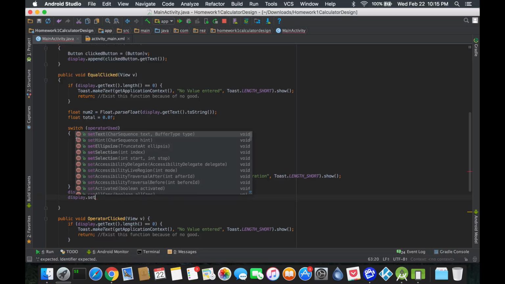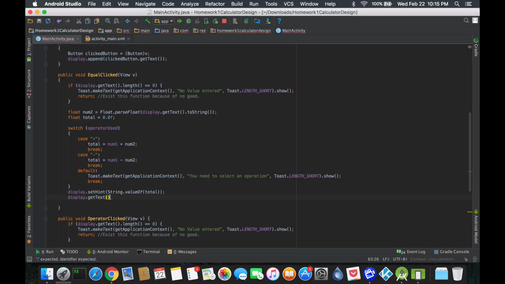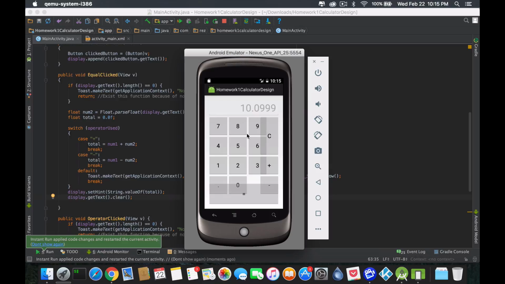Actually, get text dot clear. What I mean by this is, when I press a new button, it'll be as if I'm doing a brand new operation.